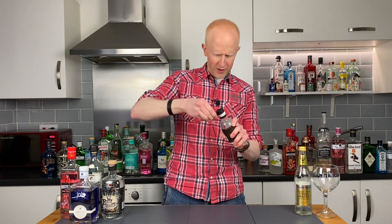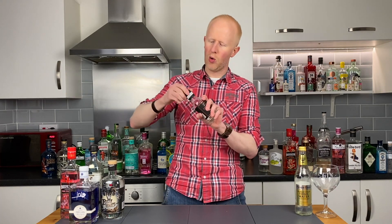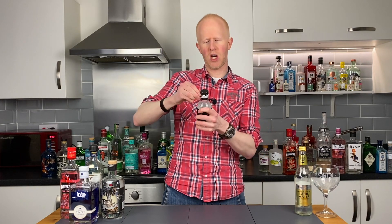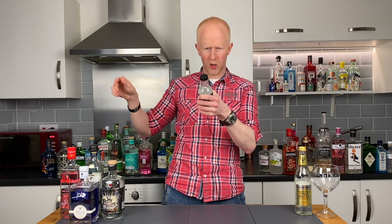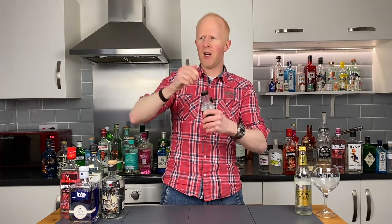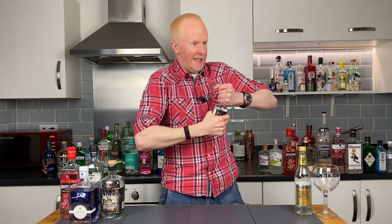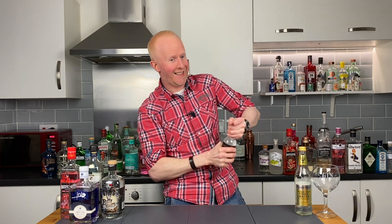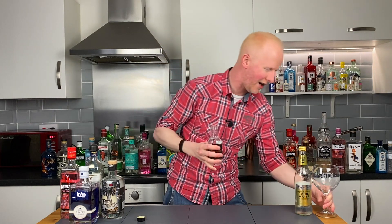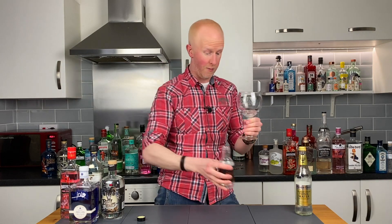Right then, let's get the top off. I doubt there is a cork in here because it's only a small bottle. Let's just get rid of this tin foil, otherwise I shall lacerate my hand. No cork. I can't open it — jeez, this is embarrassing. You bastard! There we go, we got it. They put the tops on tight in Australia. Let's get some in the glass — oh, that's a good old pour.